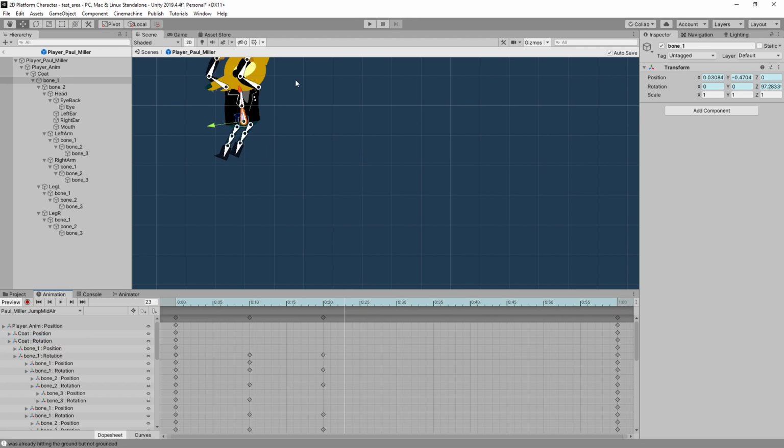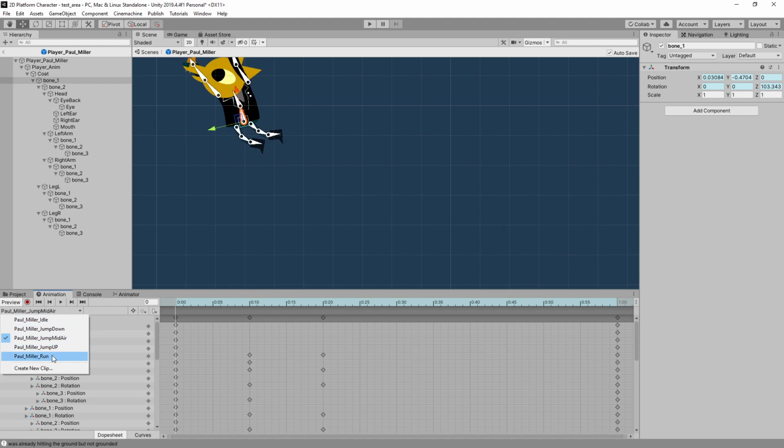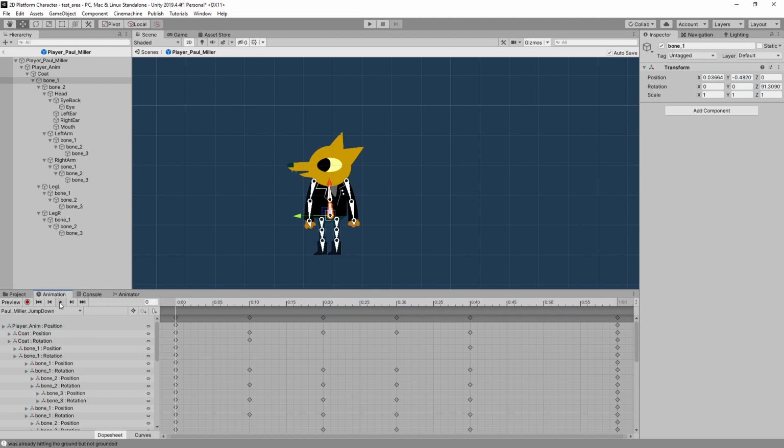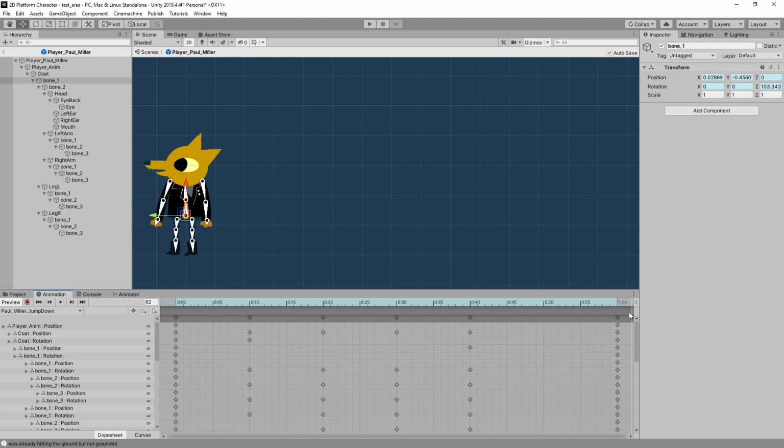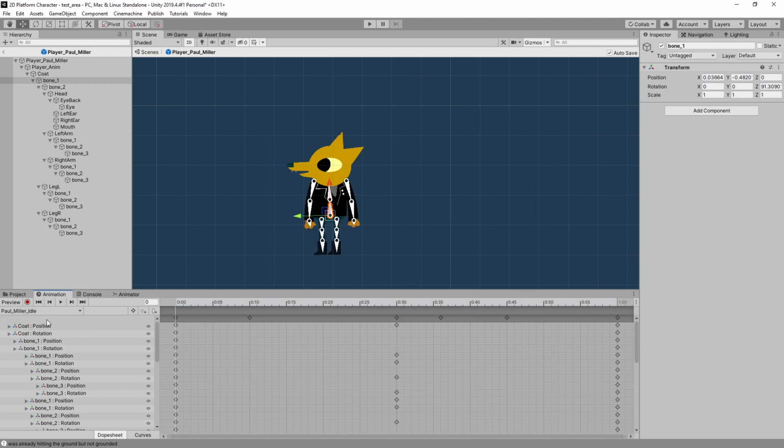Then if we do midair, okay, yeah, same thing. All of that has to take place where the character began. So it has to take place over here. And then for jumping down, same thing. All of that's got to take place where the character began, so that on this last frame, the character is now standing where the character is standing in the idle pose.